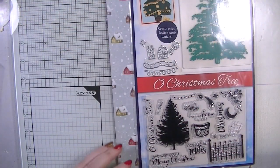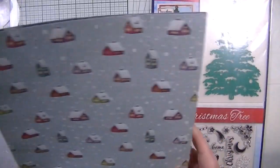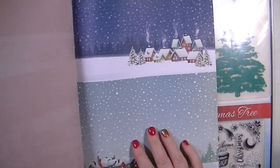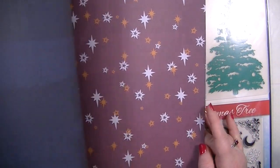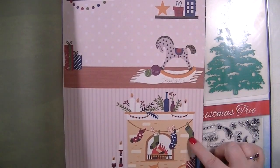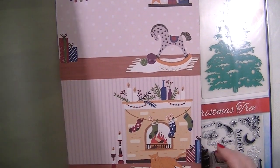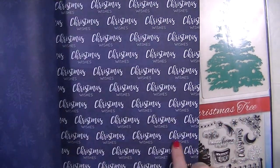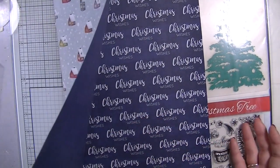The free gifts that we get are just awesome. I love them. First of all, we get these gorgeous papers. So straight away, that is a card within itself. We can do so much with that. These are double-sided, but how beautiful are those? I'll do this side first. I love these. Oh, and look, the little cat. Oh, that is gorgeous. I think we're going to have to make a card using that because that's too cute not to. And there's our little sentiments as well. So I might actually just use that whole paper just for the sentiments for my Christmas cards.